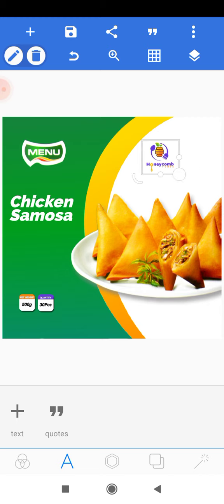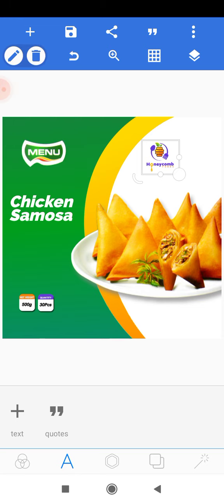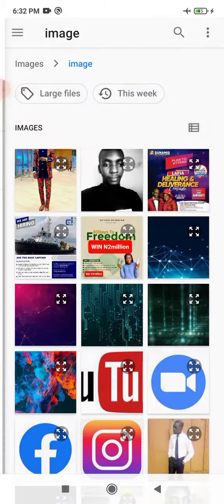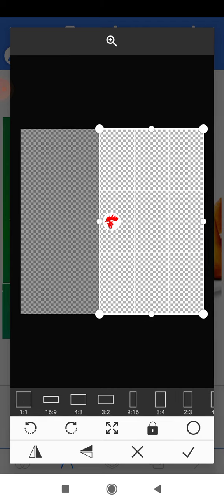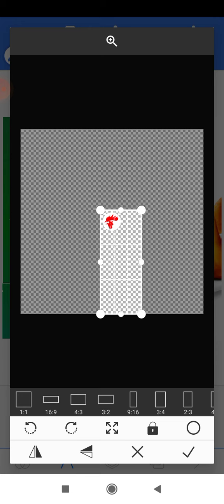So the next thing I want to do is I'll just add a little effect to this title, chicken. I'll add a chicken head there, just to give it a nice look there. So I also have that on my gallery as well. So I'll go to my gallery, and then I'll locate the chicken head, and then I would like to scale it down a bit. I'll crop it down a bit like this and like this.